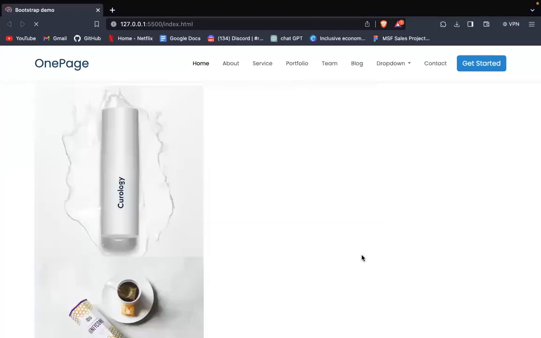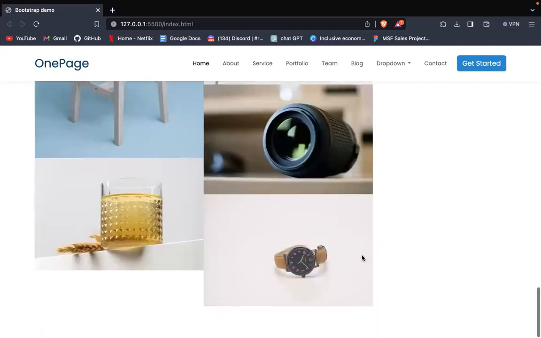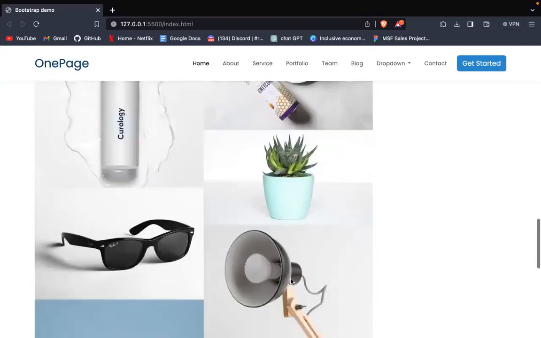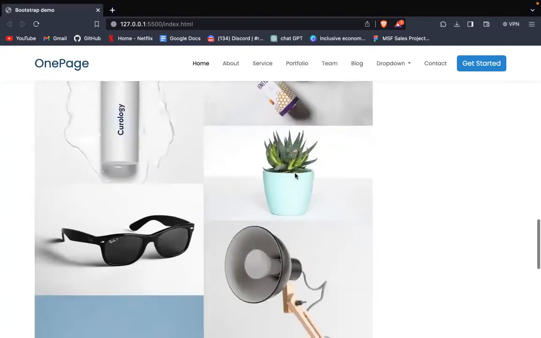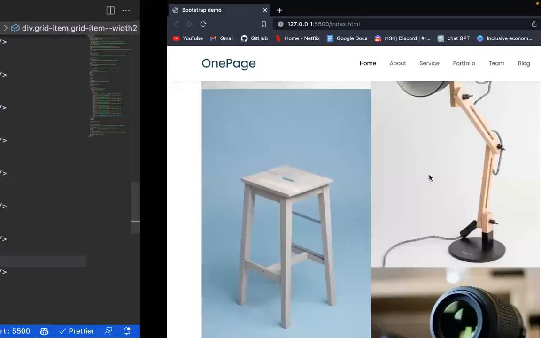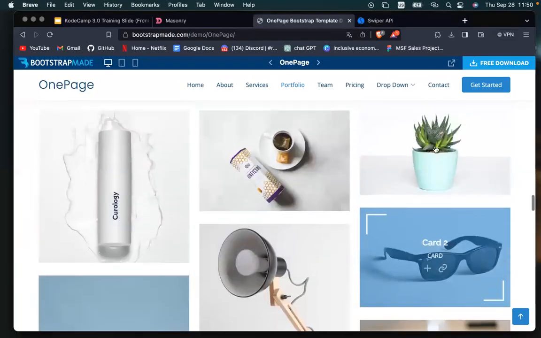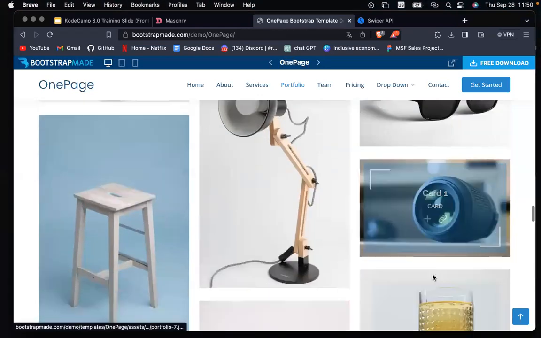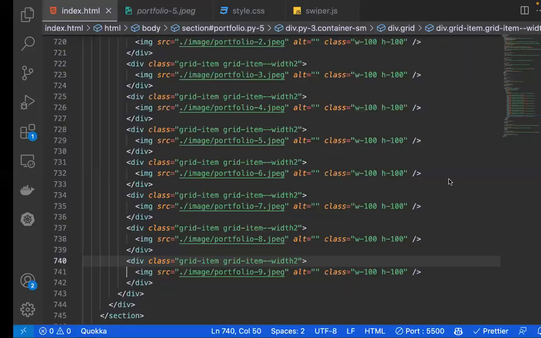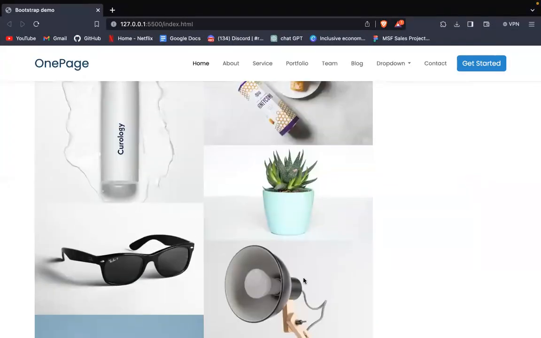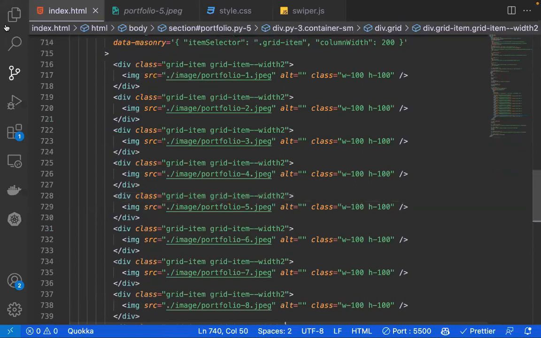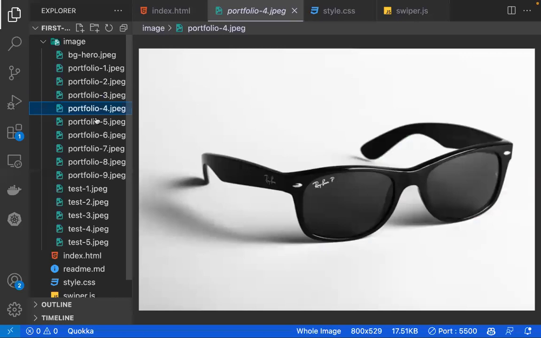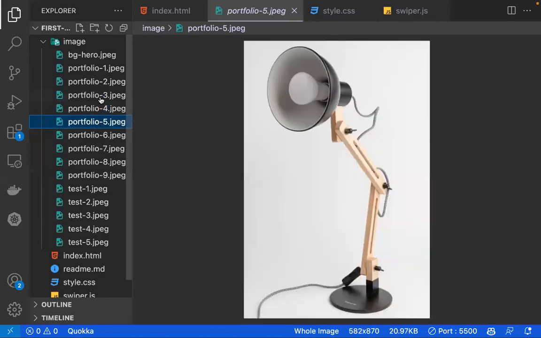Let's see what we have. Okay, in this case, everything is 1, 2. So we need something here. This should come to this side. This should come up, and then this should come to this side. That means we have to give this one 1. This should also be 1, and this should also be 1. 1, 1. Wow. That will be a little bit confusing. 1, 1. Okay, 3 and 4.